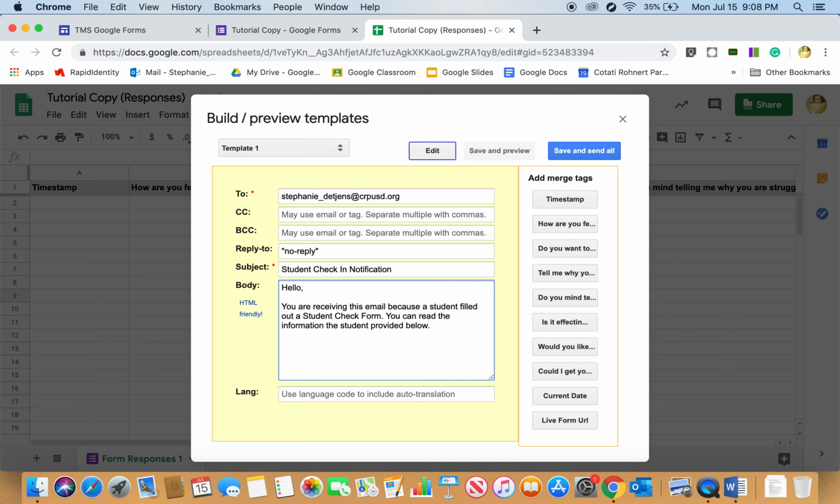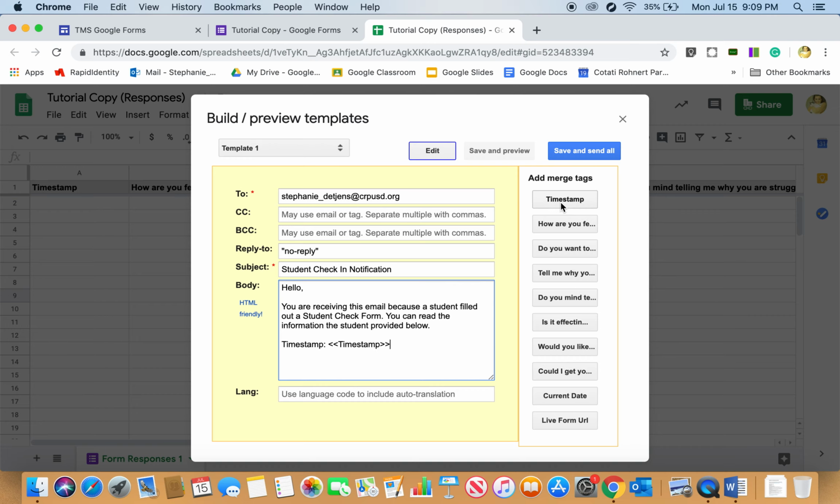So you can write something similar to it. You can write something different. I like to keep it like that so that when I open the email, I know what it's for. I just have a lot of these going on, so it always makes it easier for me to know exactly what this is for. So once you've gotten to this part, you're going to pull all the stuff that you want to use. So I want it to include some of these things.